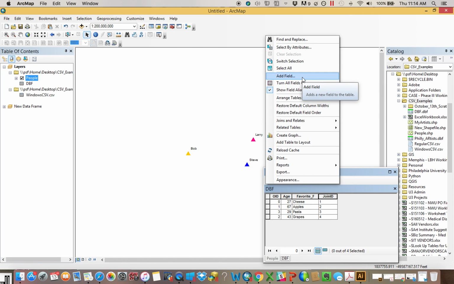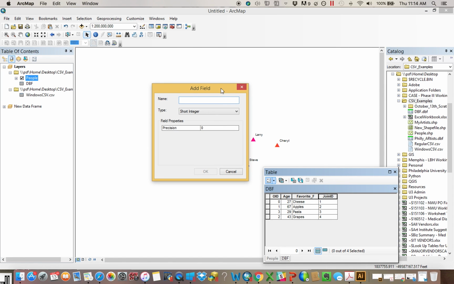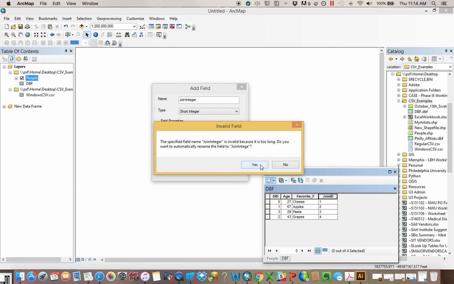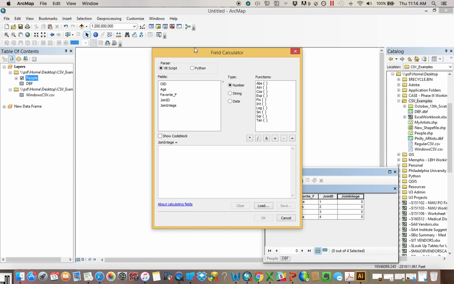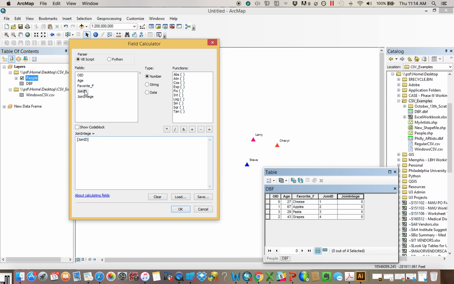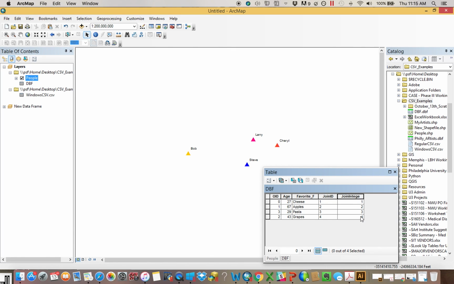So let's see, DBF where it is a text, and I need to convert it to an integer. So I could say join integer. Maybe I'll make it 3. And really I'll just right click and go to field calculator, and I'll say just take on the values from join ID. All I'm saying is that you have a built-in mechanism, whatever value you find in join ID, as long as it is numeric, right? If one of these said A or B or C or exclamation point, this would fail. But because it sees them as numeric, it simply converts them to the appropriate number.